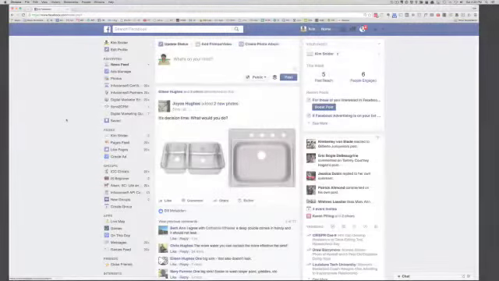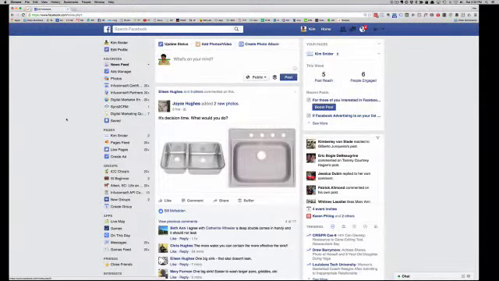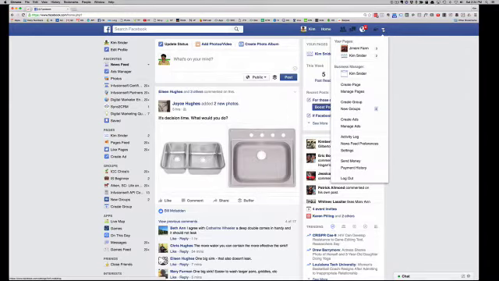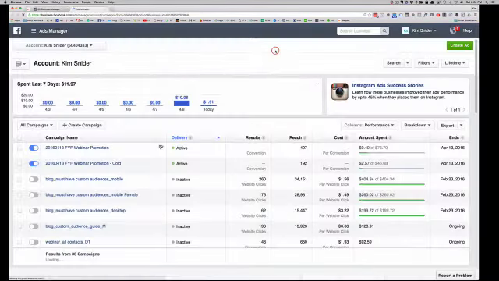So we're going to start here in my Facebook news feed. The first thing that we want to do is go to the ad manager. We're going to set up a lead ad. You can get to that either here on the left in your ads manager or in this drop down right here. Okay. Once I get to the ad manager, I am going to tell it I want to create an ad.